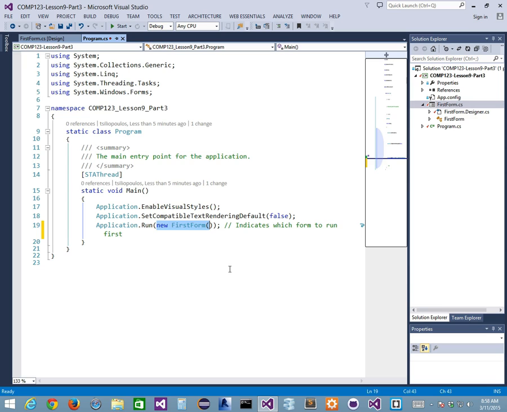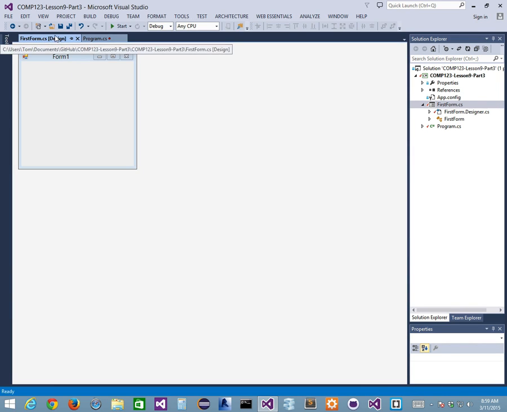Okay, this is an important thing to note. So we actually have a new object, right? It's an anonymous object that we're passing into this Application.Run method. So it's running the application by basically passing in an anonymous object of the type FirstForm, which we just defined over here. Let's look at this FirstForm, right? If I go back to FirstForm, you'll notice it's been renamed, right?